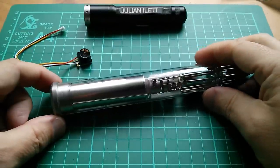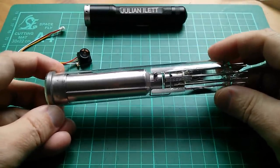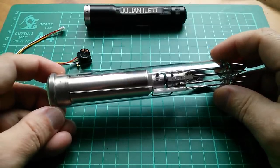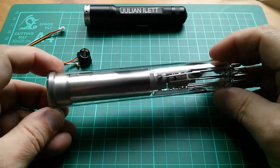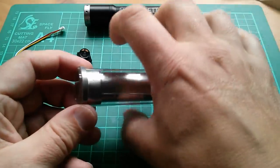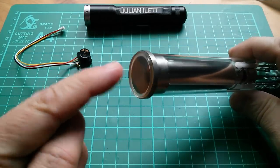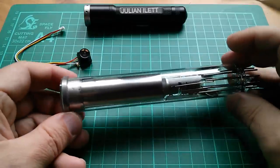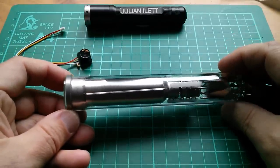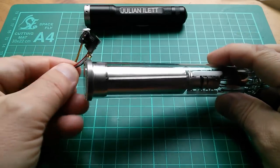Just before I continue, I wanted to dig this out. This is a Vidicon, made by EMI many years ago. I worked in a factory for three weeks in my teens to save up for it — I think it was £15 — and I also had to buy the scan coils, a huge bulky thing that sat around the outside, plus a lens to project the image onto the face. This was part of a TV camera project I was building in the 1970s, and of course it was black and white, so things have definitely moved on a bit.